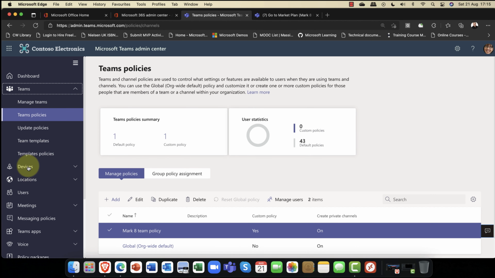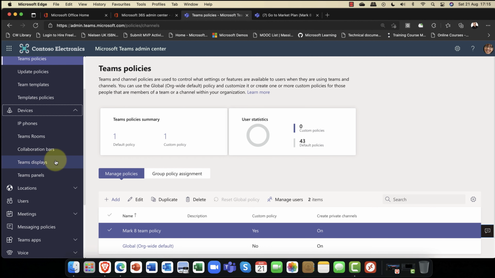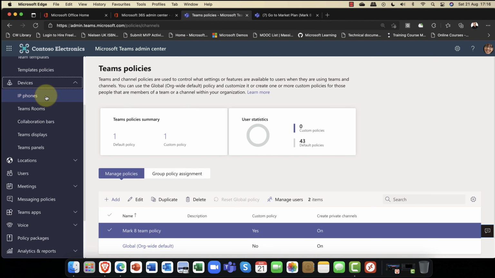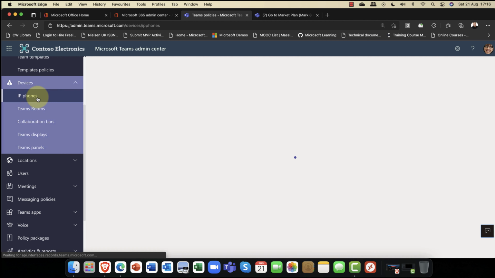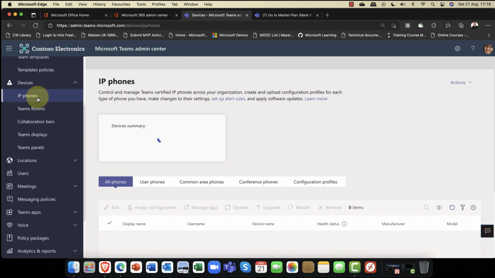Okay. Devices. At the moment, I don't have any devices in here. But if you are using Microsoft Teams phones, Teams room systems, collaboration bars, and so on, this is where you'll find all of that detail.